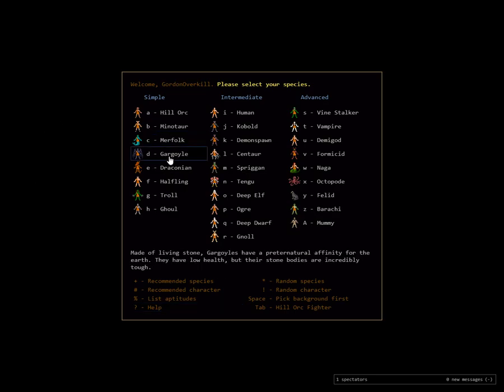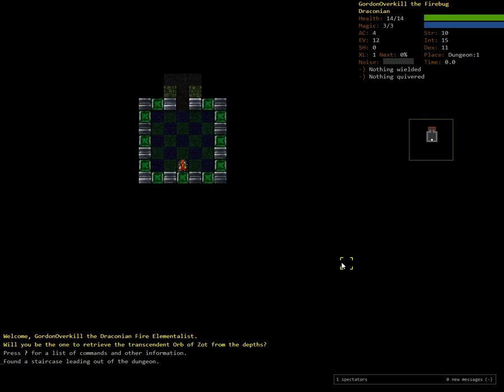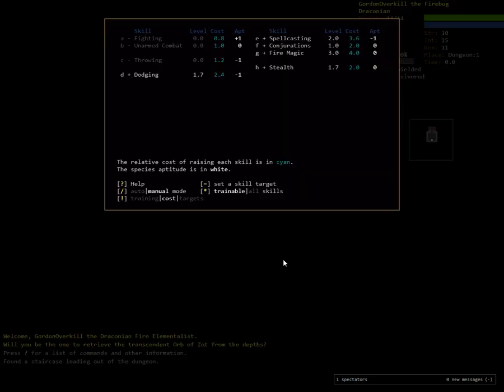So what do we play now? I think I'll play a Draconian Fire Elementalist. That's a combination that I really like to play at the moment, and my current goal in Crawl is to become Greater Fire Elementalist. I want to win every race as a Fire Elementalist. I've done more than half of them, but there are still a couple of pretty challenging ones ahead of me, and Draconian Fire Elementalist is one that I lost really often with. So let's hope that we can do better now that I record the run.